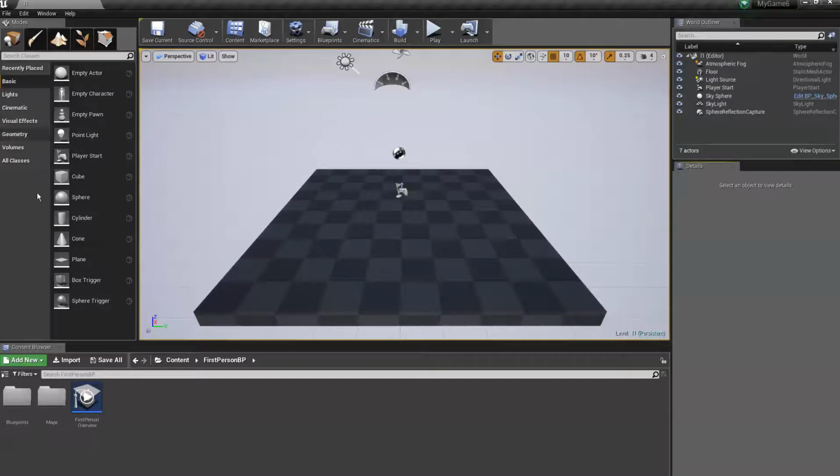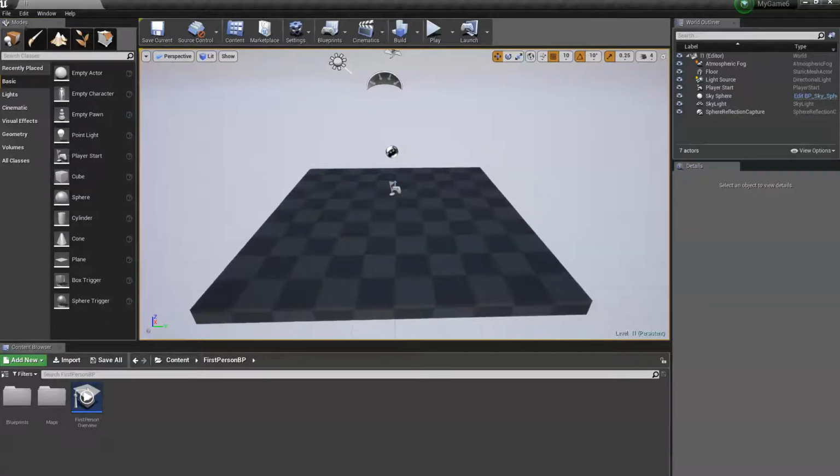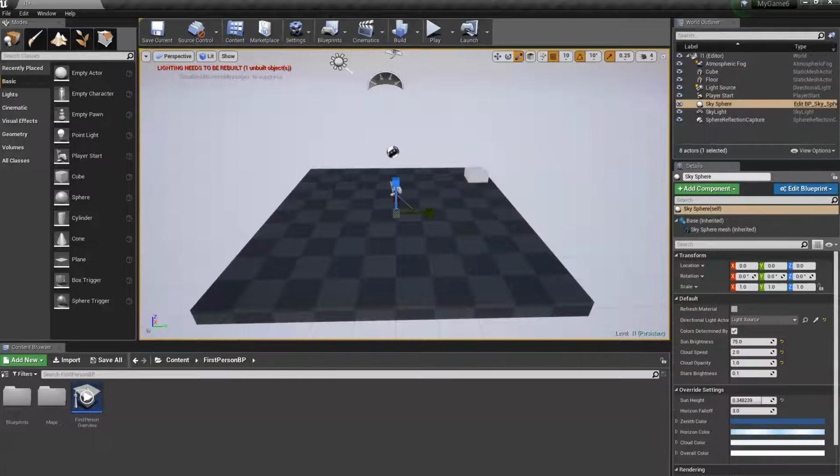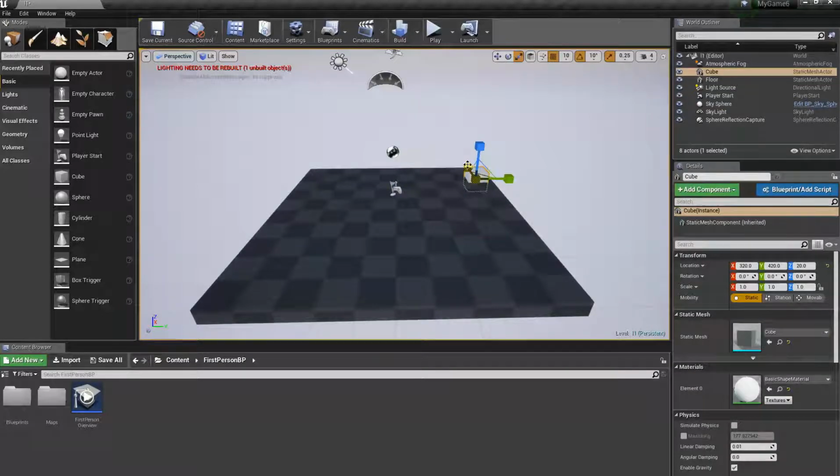This is my character. So I will just make a cube here. I will drag and drop a cube, and I will press this scaling. We can also write here the scale.